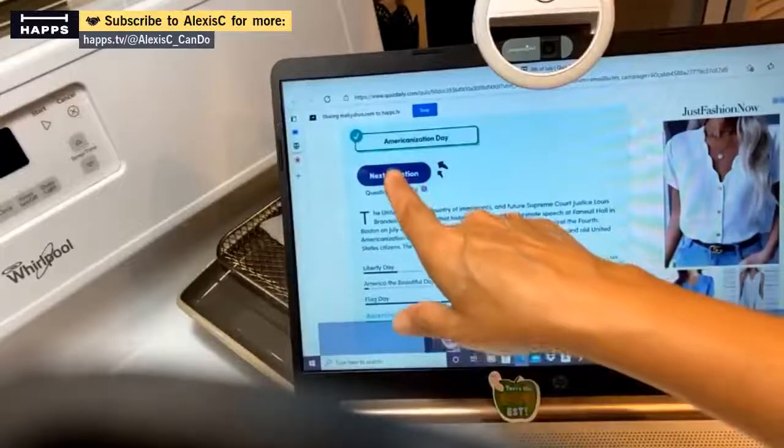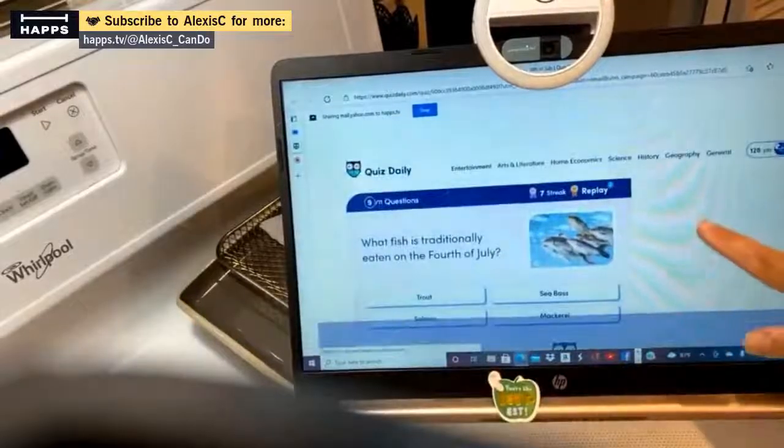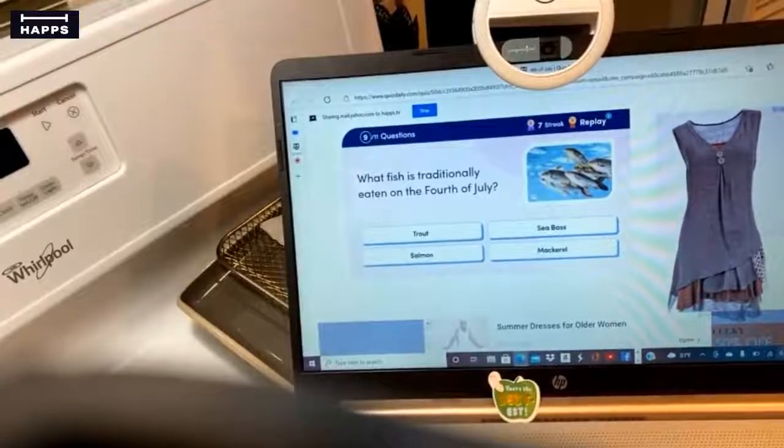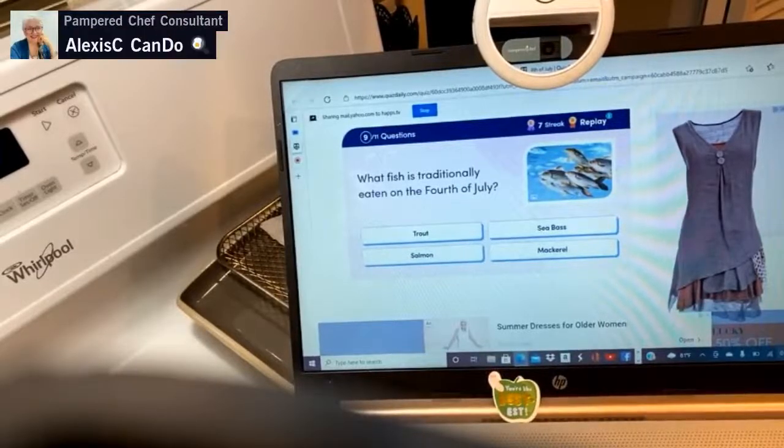Okay, next question. All right, what fish? I don't know this one. What fish is traditionally eaten on the 4th of July? I didn't know there was a fish to eat on the 4th of July. I thought it was ribs, hamburgers, and hot dogs. What fish is traditionally eaten on the 4th of July? Trout, sea bass, salmon, or mackerel?